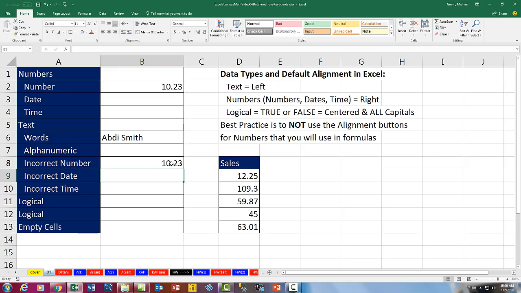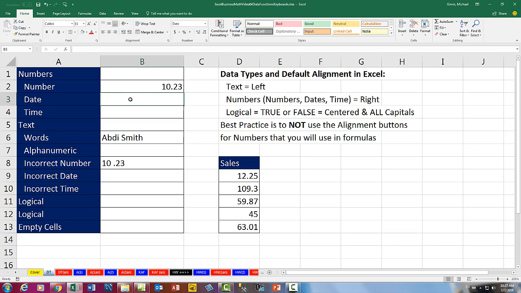Now I'm actually going to put this in edit mode, and I actually double click, not F2. F2 always puts the cursor at the very end, which is handy for formulas. But right here, I tried to double click just so I could get my cursor in the right location. And now I'm going to type a space and enter. I want to leave that there just so we remember that that can happen. That is considered text, even though it's really just an incorrect number.